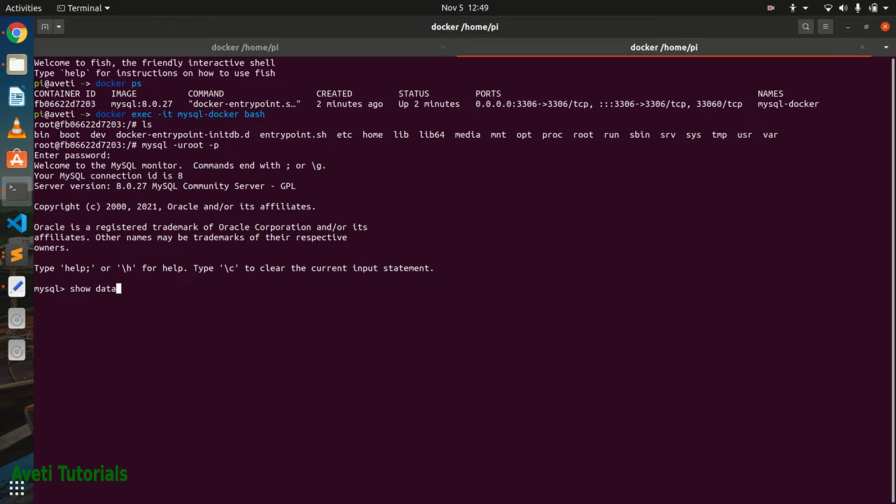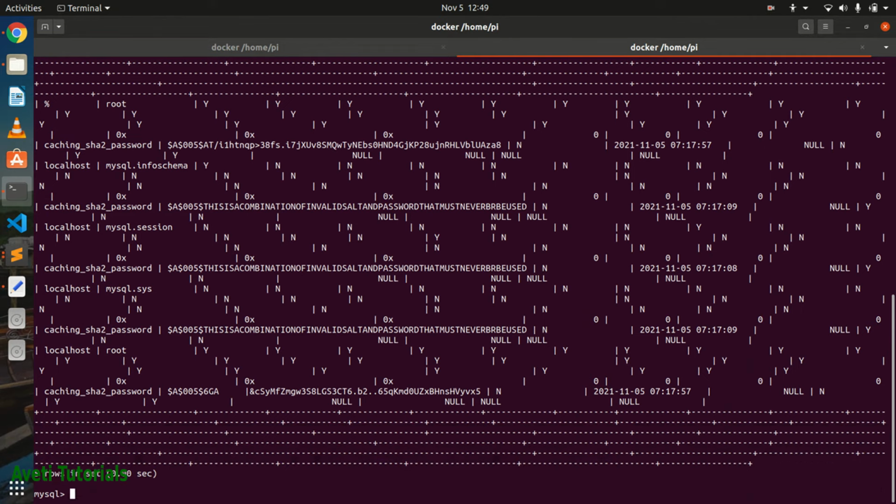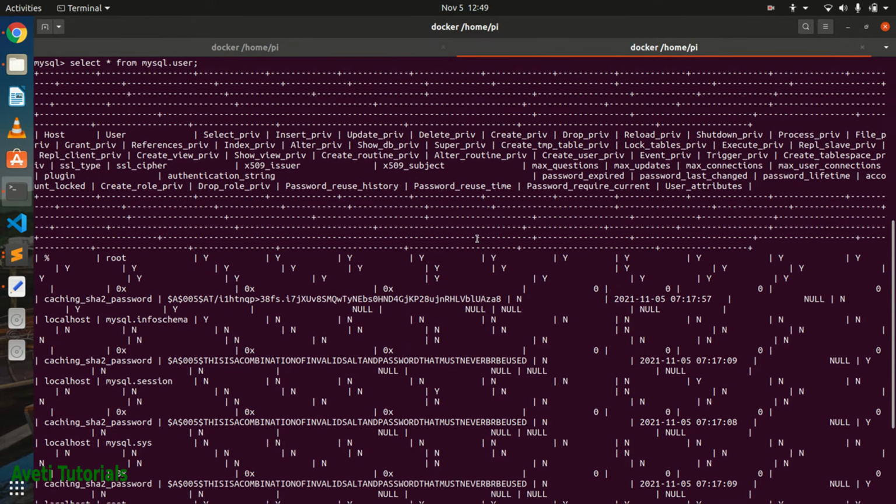Before logging in here, you must give it some time so that the server has started and you are able to connect. Otherwise, you will face connection issues, where it is not able to connect. Now I execute some SQL statements on the user table, and you can see the user table data is there. That means our MySQL has been successfully set up in the Docker container.